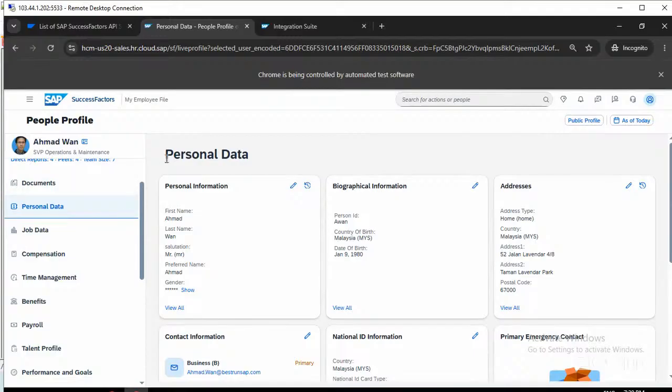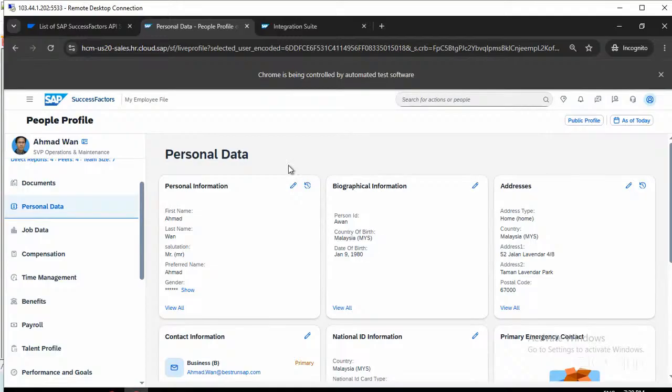This data will be maintained by the SuccessFactors people, not by us. Most of the cases, the screen will be handled by the HRs only. The data maintenance will be handled by the company HRs only.